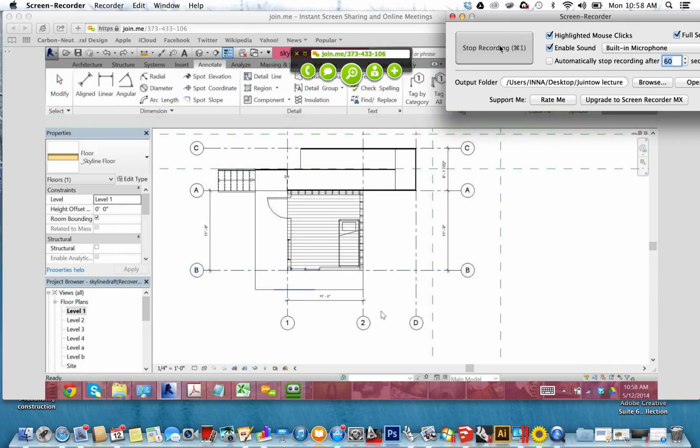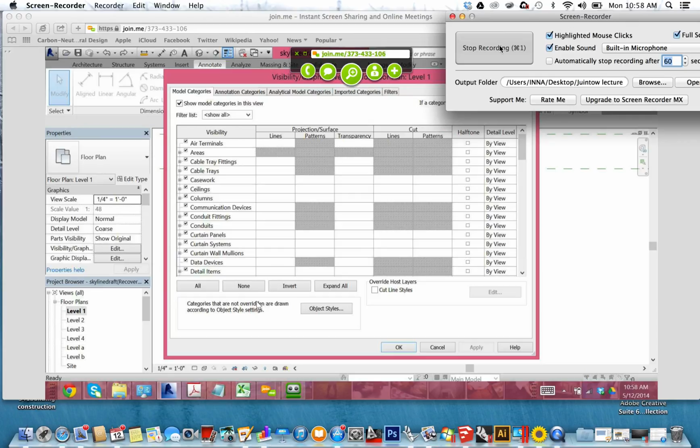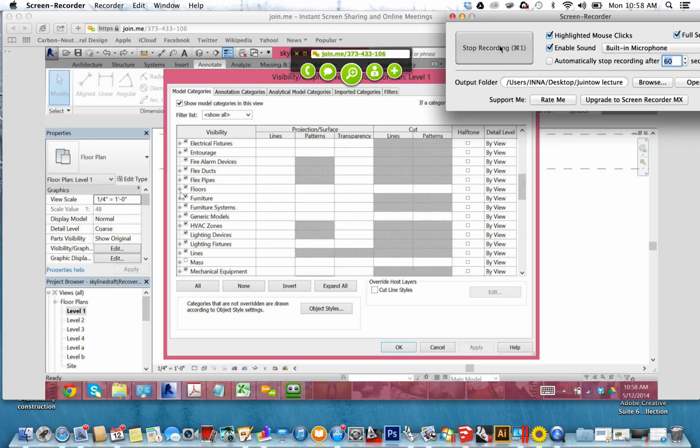Another way I can do it is I can type VV, and this is one of your best friends. VV is Visibility Graphics. You can also type VG. And if you go to floors, then you can look at all these things. So you can override anything. So if I want to override here, what do I want to override? Which pattern? Cut, a projection surface or cut?